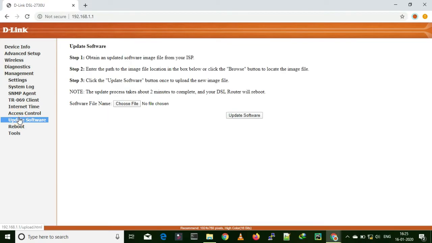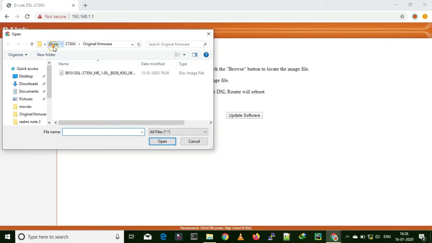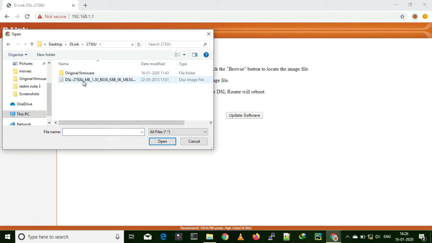Now again you have to click on this update software button, then this page changed just now. Some new text came. You have to do like this because we are overriding software security so that it won't check for the image. Make sure that you download the image which I have provided and choose that file here. Now I am inside this folder, I have saved it here. Don't panic by looking at the name. This is the firmware made for that 2750U, but the hardware used in both models is the same, so we can use this to get the desired features.